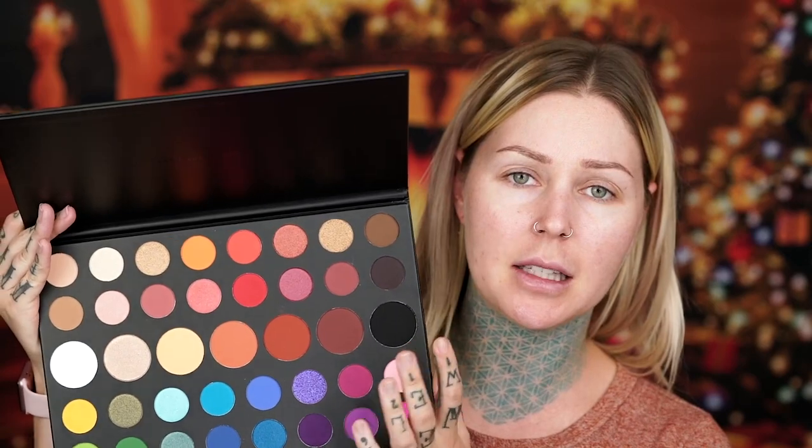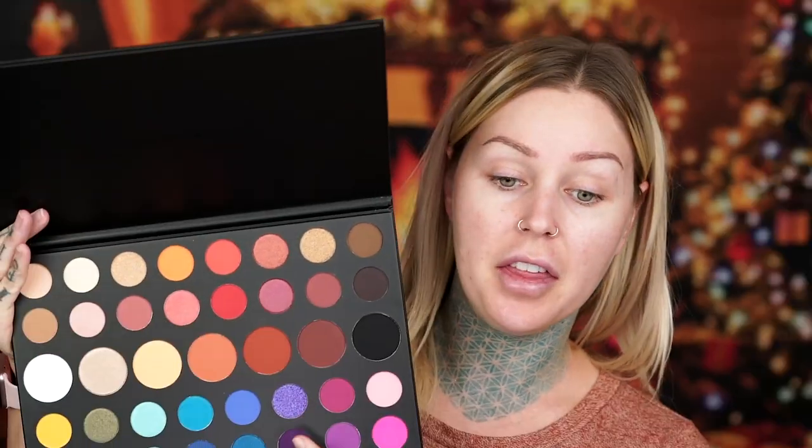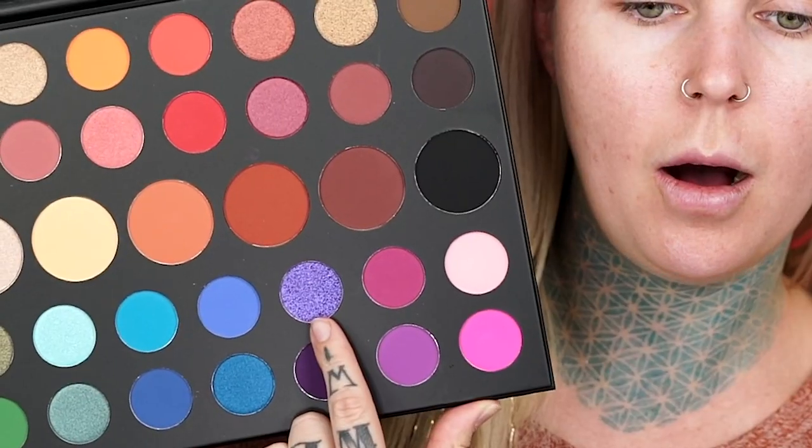You can create a rainbow with this which is really cool. I also really do love the bigger pans. I'm really glad that he decided to do these warmer tones in the larger pans as well as the black, because I use those a lot. This shade is speaking my language. Kind of cool because you can set this on your table like this and it looks like a little palette at the makeup counter. I have a Morphe discount code if you ever want to use it — you get 10% off.